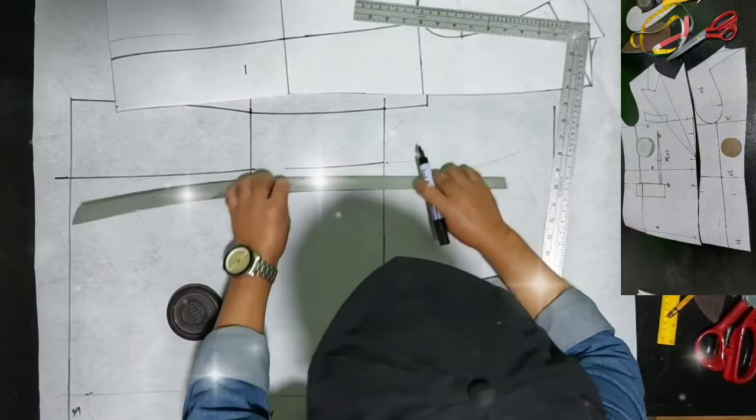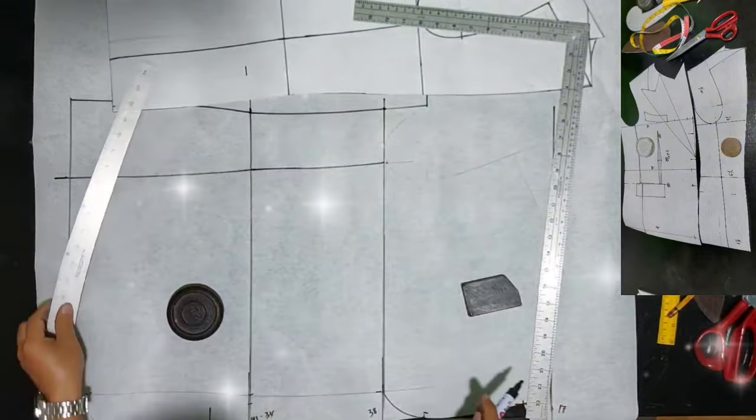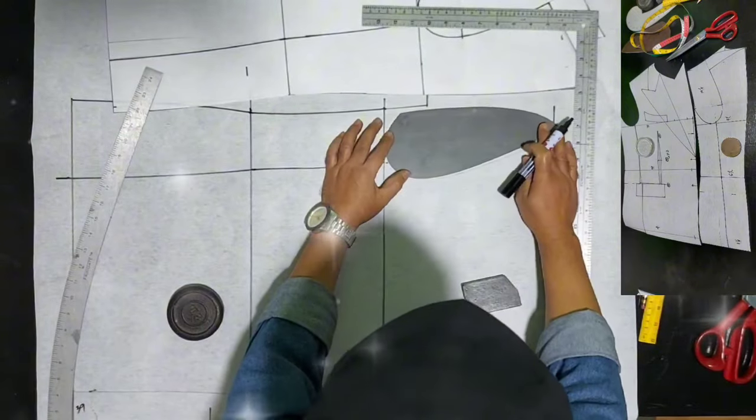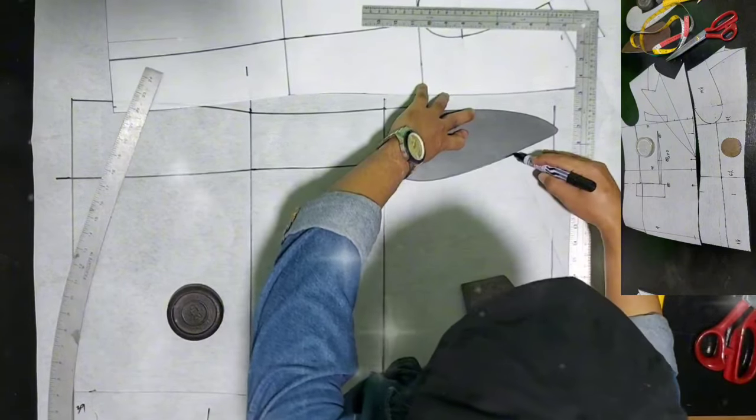If you want it easier, you can use tracing paper, but if it's not available, just imitate the one in the video. As for the armhole, I'll just repeat it so it's clear in the video.